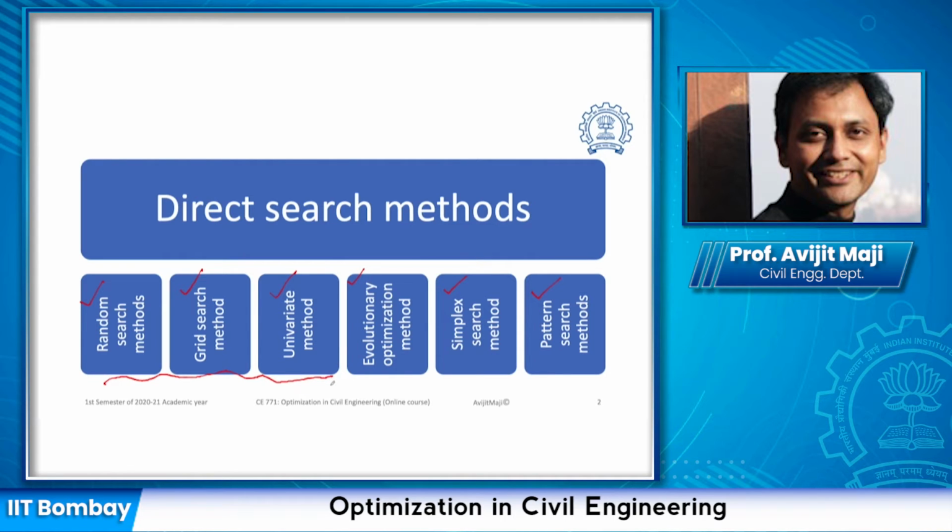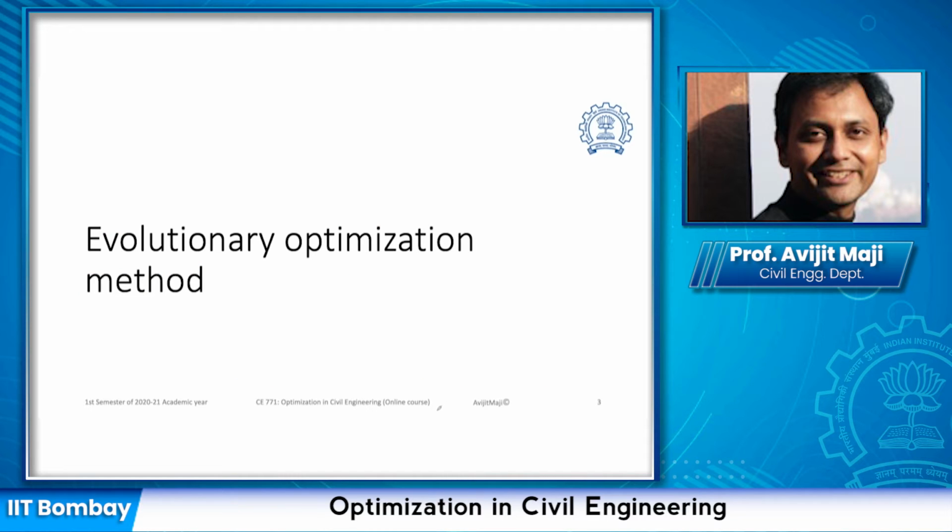and we said that before we discuss the pattern search method, we should be discussing two other methods which can help us to understand the need of the pattern search method better. So for that reason, we are going to discuss the evolutionary optimization method and simplex search method in today's lecture. So let's start with the evolutionary optimization method.